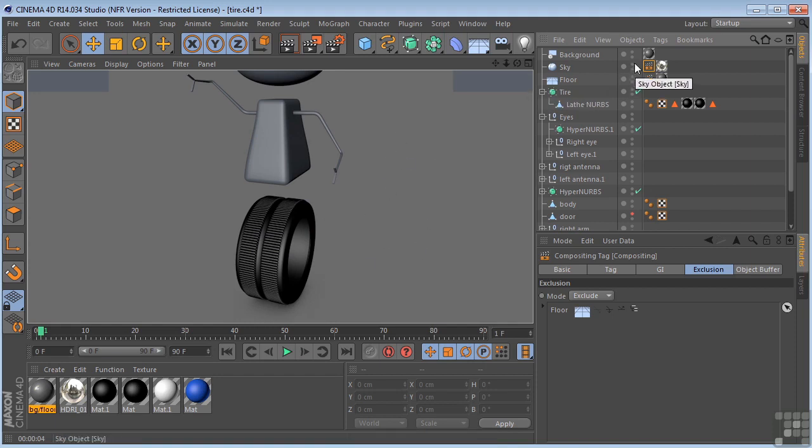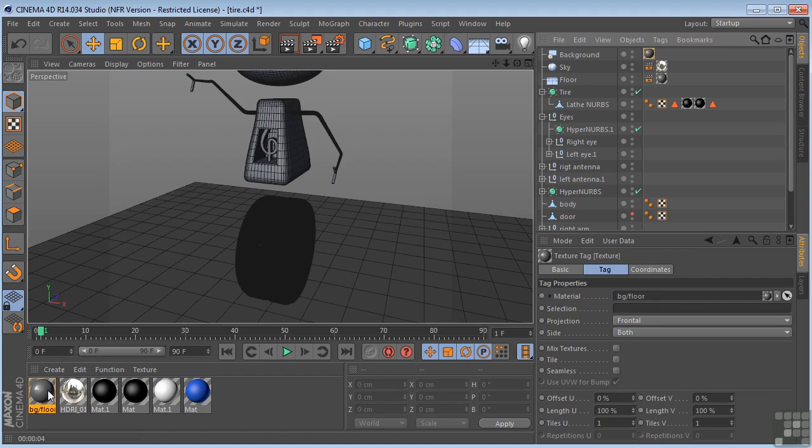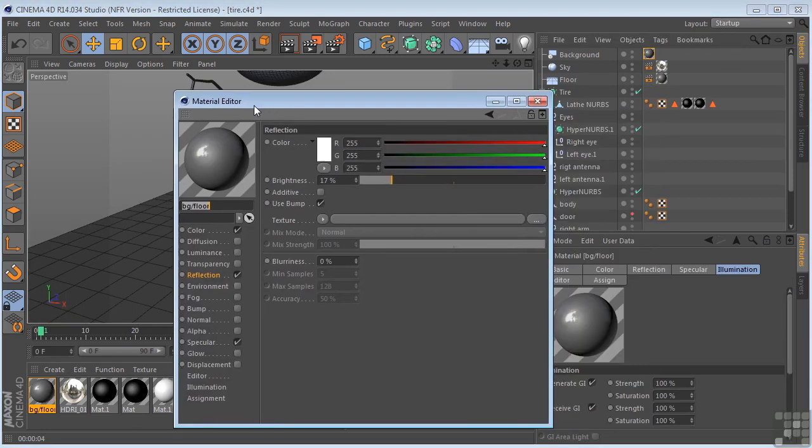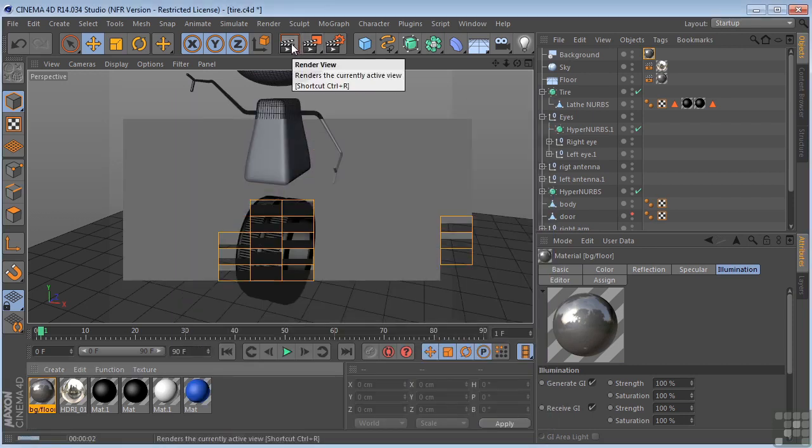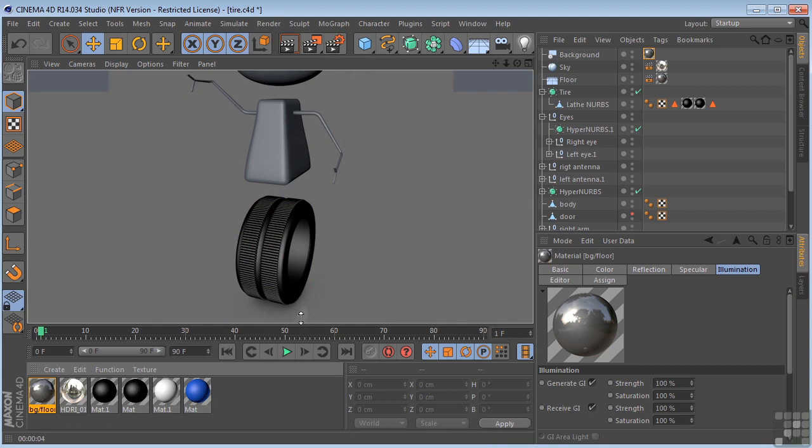And if you really want to see that, we can come back over here and turn this up a lot. Obviously, we don't want that much, but now if we do a render, you can see that we're starting to get the robot in the reflection, but we don't have the HDRI reflecting off the floor, which is what we want.